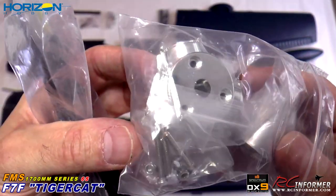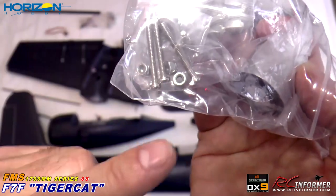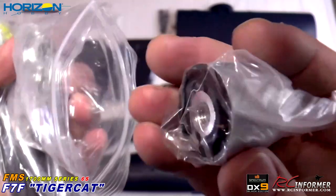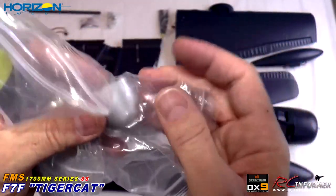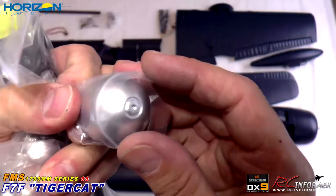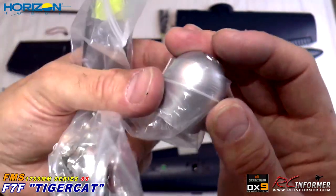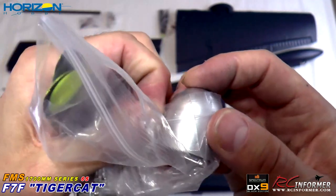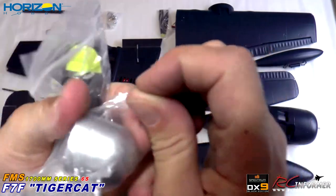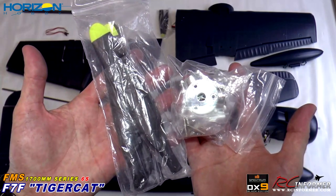But you can see a really nice aluminum, or actually chromed, hub. You can see there round non-bevel head screws that go into those hubs. And this is one change they made to the spinner hub, which was a little different than my early plane. Instead of chroming it, they went ahead and made it a flat aluminum finish, which is really nice. I noticed actually a lot of scale props like this, sort of a brushed aluminum rather than a shiny chrome. So anyway, guys, really nice props and hubs that you literally just bolt together with three bolts.